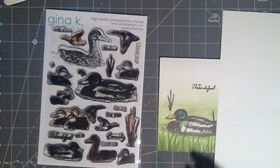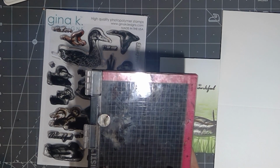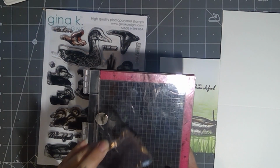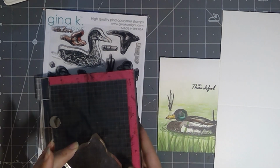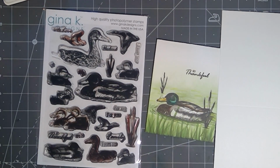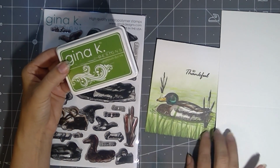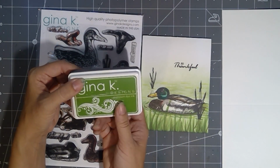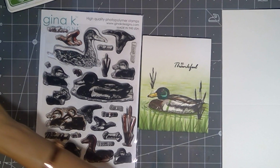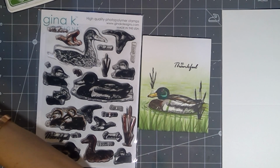You're also going to need something to stamp these with, so I have got the Mini Misty here, and this is perfect for restamping your detailed images or your greetings, but then I've also got a small block, and I just like this for being able to flip the stamp. I'm going to show you a little tip with these cattails, and so I'm going to use that for those images. The ink pads that I'm going to be using today, I have got the Gina K Grass Green for doing this pretty swampy or pond water. And then I'm going to be using the Gina K Designs Obsidian amalgam ink for my stamping.